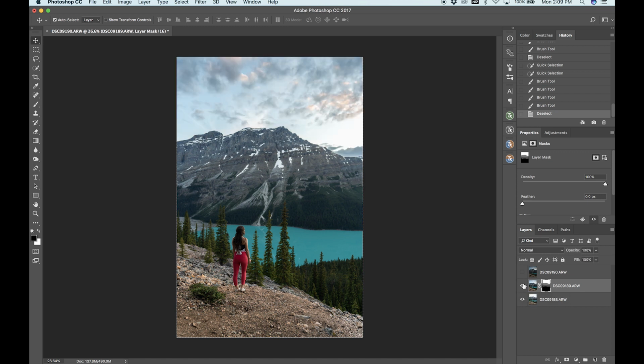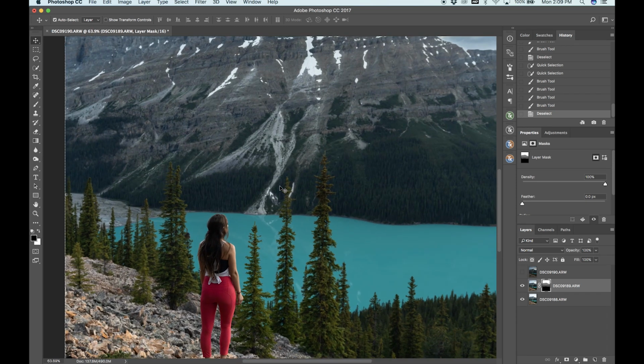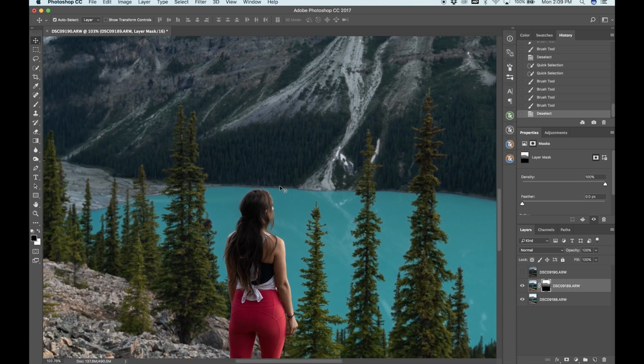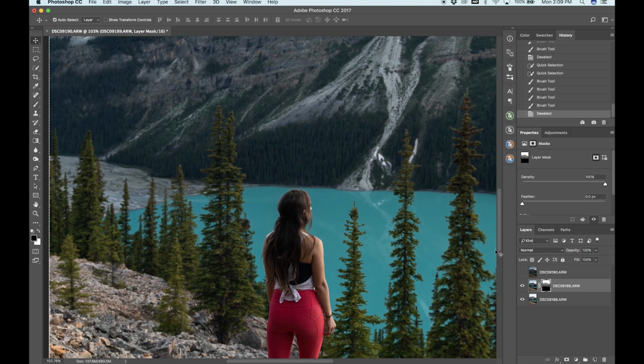And before, when we did the merge of the second layer, you can see we had the really bright sky from the bright exposure. But when we turn this on in our layer mask, it actually left this. So now the sky is the mid-tone layer, and it's going to make it even easier to blend with the dark layer because it's not going to be starting from here. We already have some nice detail in the sky, and then this will just bring in the rest of it. One thing I do notice is it's mainly this tree. I'm going to go back on this layer mask. I'm going to take a brush. It's like a 10% opacity.